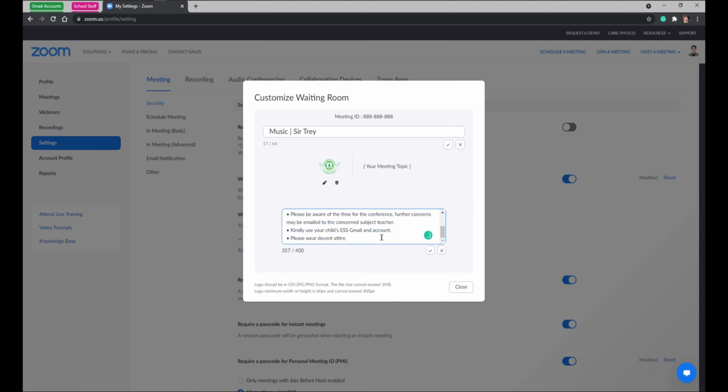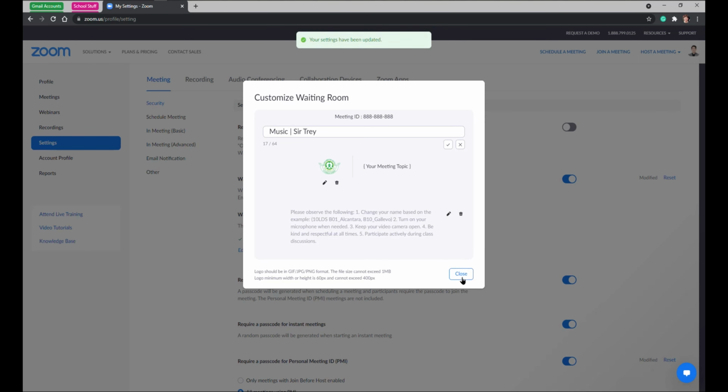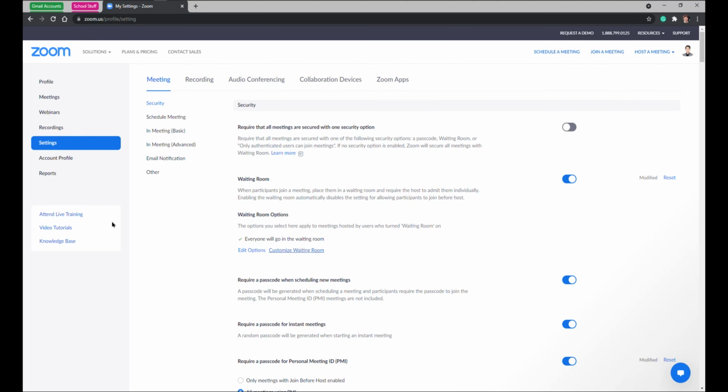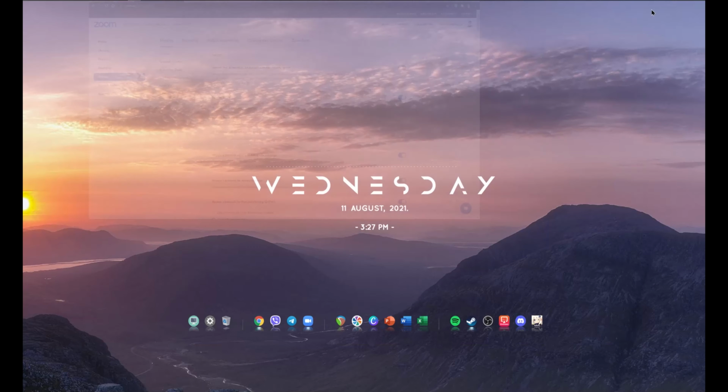So edit, clear ko lang to. Tapos kinopya ko na kasi kanina, ayoko na makita niyo yung FB ko, so ayun, paste para automatic na nandito. Okay. Tapos save and then close. As easy as that. So kapag pumasok kayo sa Zoom meeting ko, yun yung makikita ninyo. Okay. Try natin.